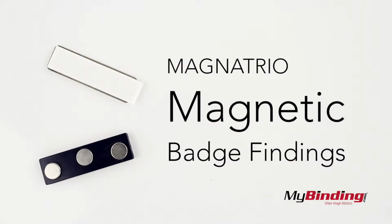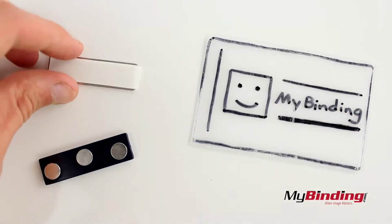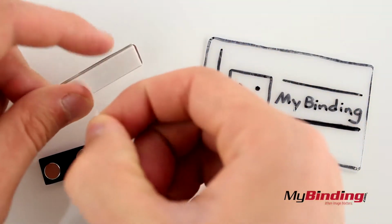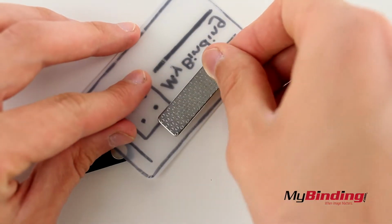These are Magnatrio magnetic badge findings. All you have to do is peel off the contact sheet from the sticky side of the finding, stick it to your card or ID, and now it's a badge.